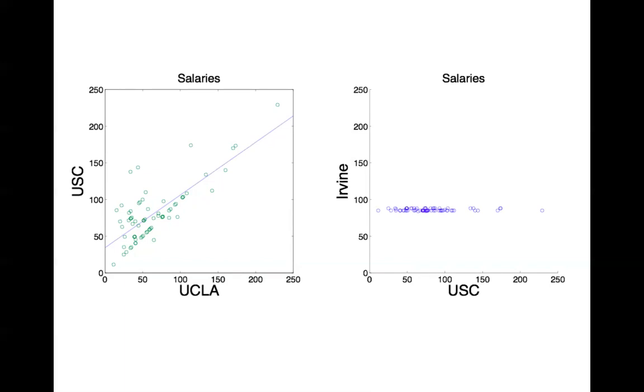So when you think about your hypotheses for your experiments, it's important to keep in mind exactly what you mean. Do you mean more of one means more than the other? Or do you just mean overall there's just a difference?